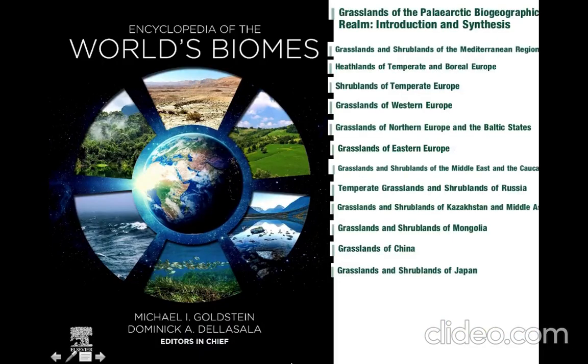One major achievement that involved the great wealth of the EDGG members was the curatorship of 13 regional chapters, totaling 183 pages and covering the whole Palearctic biogeographic realm in the Encyclopedia of the World's Biomes. That is a comprehensive work consisting of 5 volumes, which have been published in spring 2020.